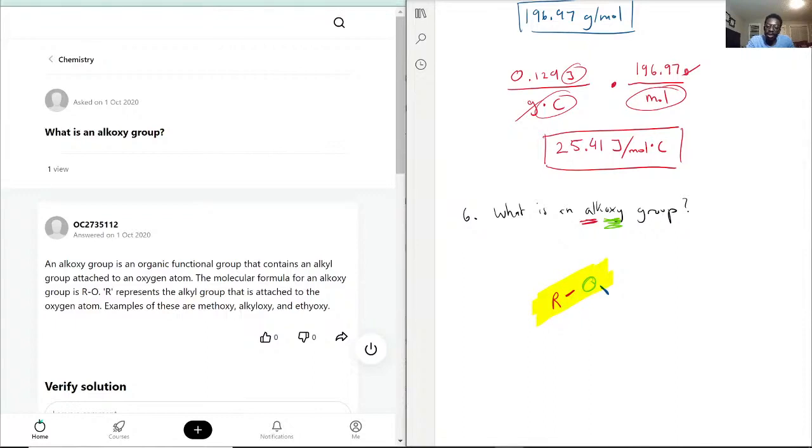Because, like, let's say for example you had CH3 here. This is the alkoxy group bonded to methane. That's how you would describe it. If you had this, same thing. This is the alkoxy group bonded to ethane.